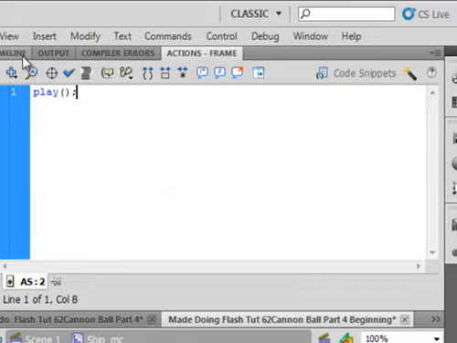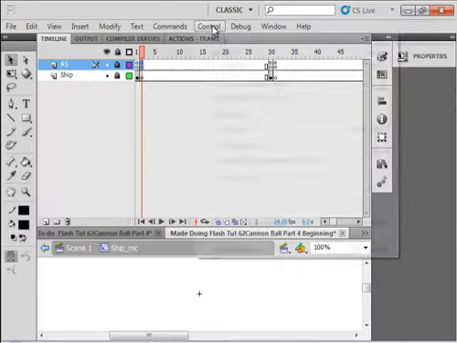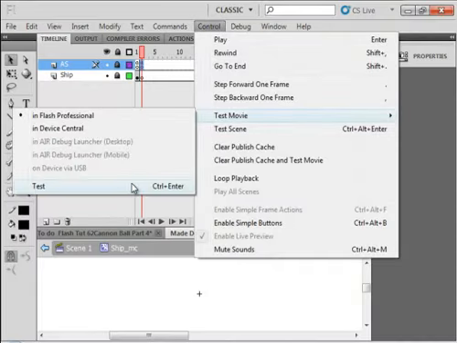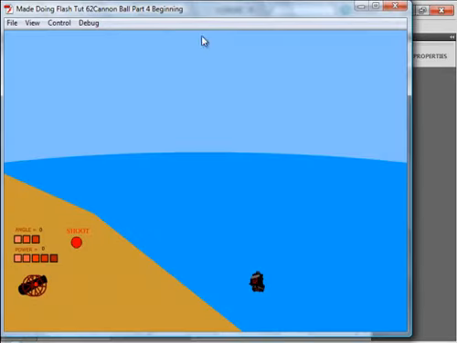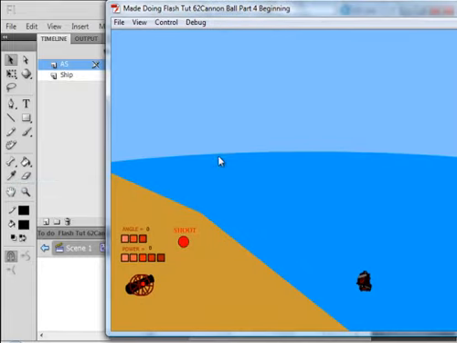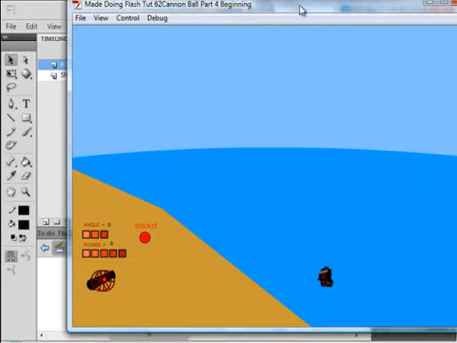And now let's test this one out and see how far we get. Control, test movie, test. I have no errors. I've pre-figured out what these angles are to save some time. This is one angle with 4 power. That'll hit that boat. It comes back. This is 3 with 1, but I'm going to show you 3 with 4, so this will miss. So 3 with 1, this should hit it.